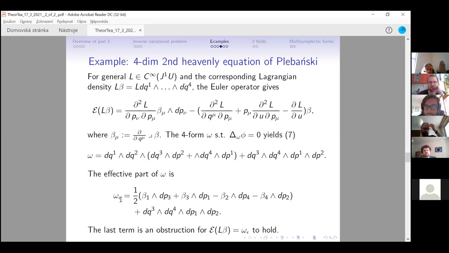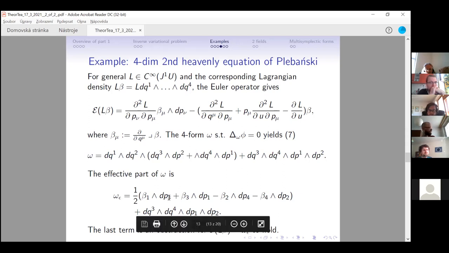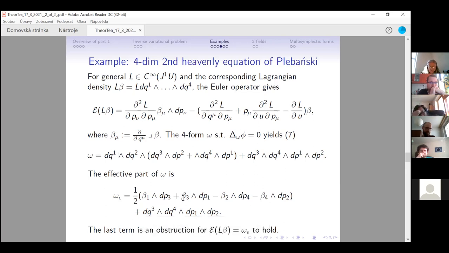And if I take two different omegas and I compute the effective parts, they must differ by a scalar, or a non-vanishing function multiple, because they represent the same equation, and they do not contain any vanishing terms in their expression. But by a non-vanishing function, do you mean something that only depends on the q's, dq's? So they're both four forms, I guess. Yes. They are both four forms.